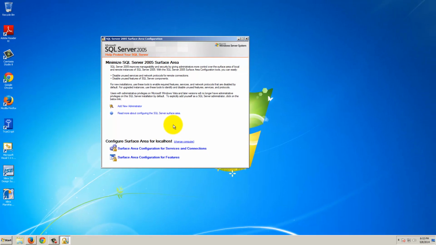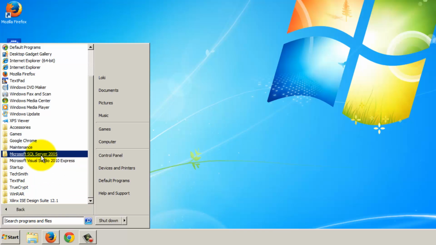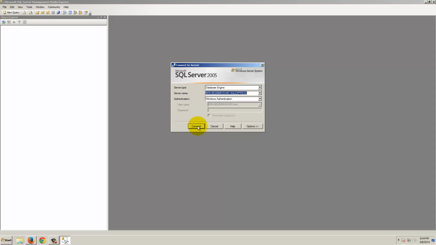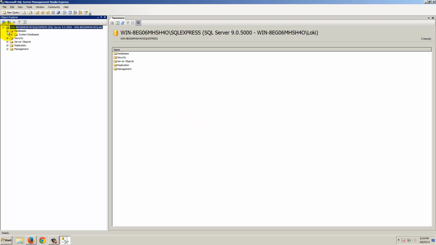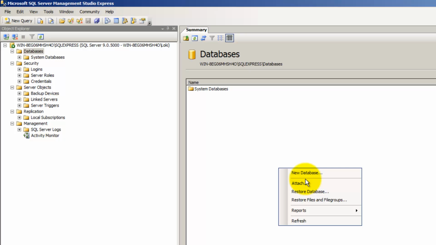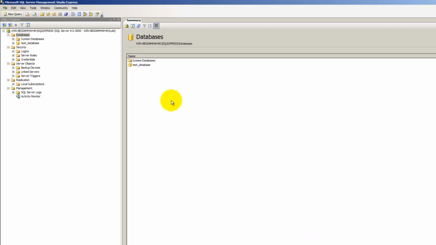Now that we have an admin account, we're going to relaunch the SQL Server Manager to see if we can actually create a database. So let's do that. Let's go to All Programs again and SQL Server 2005, and then launch the Management Studio, and then click on Connect. Now we are connected, and for good measure, I'm going to expand all these, and then I'm going to create a new database. In the database, let's keep track of some cards or whatnot. So test database underscore database, press OK. And there we go, it is there.